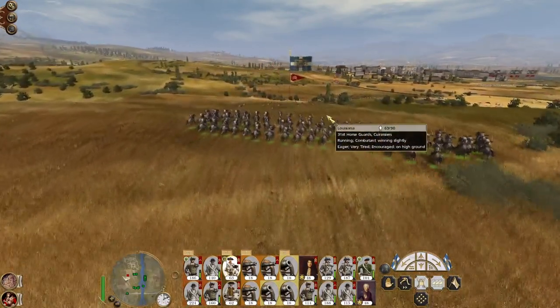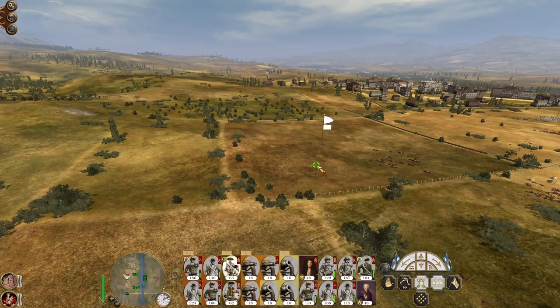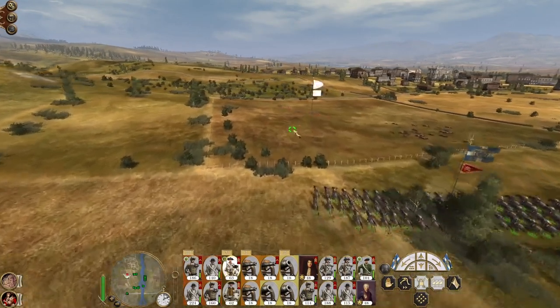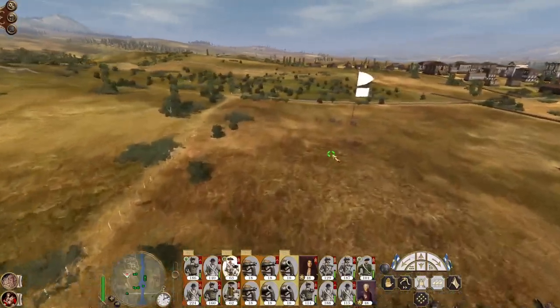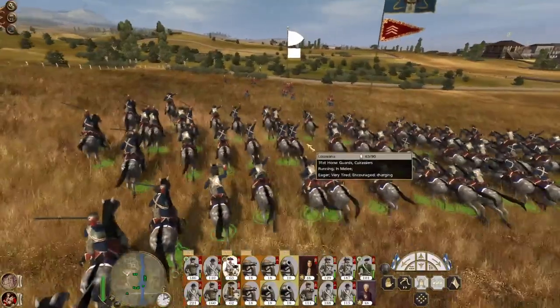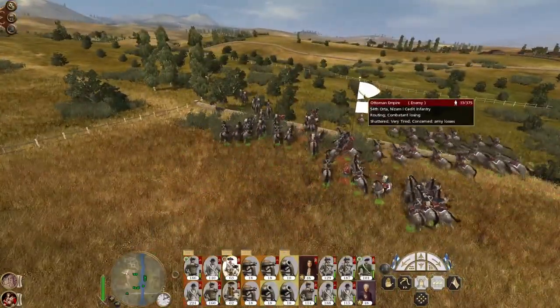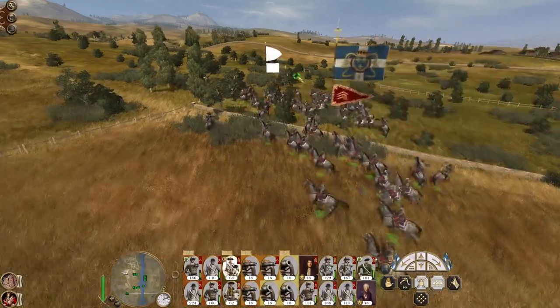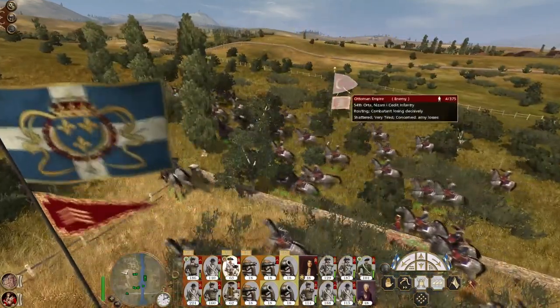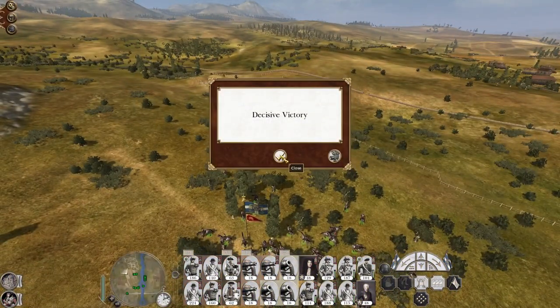The new guys attacking the 54th Order. I could bring them all over, but I'm not. There's no point. These men should be able to do it. Oh, cuirassiers and their shining breastplates. Slice and dice. There we go. Hurrah! Damn right it was decisive.